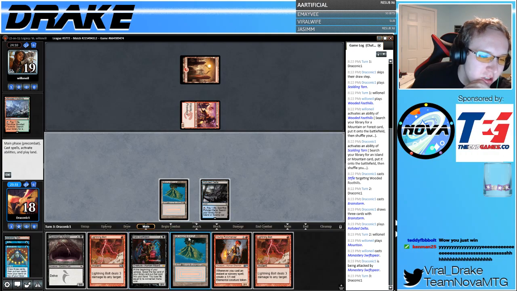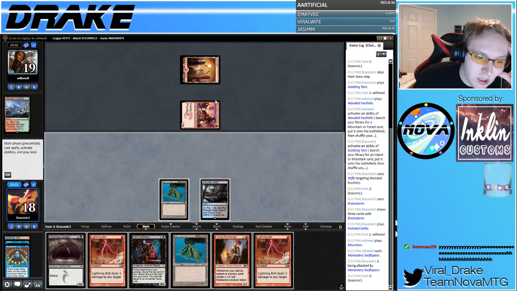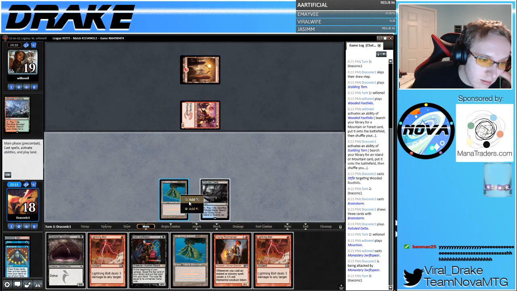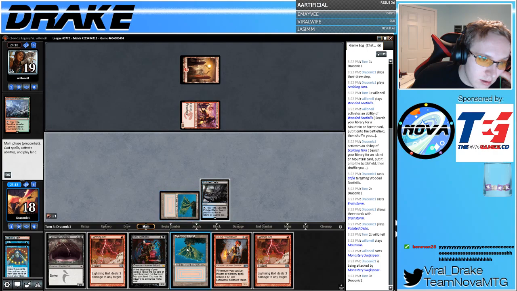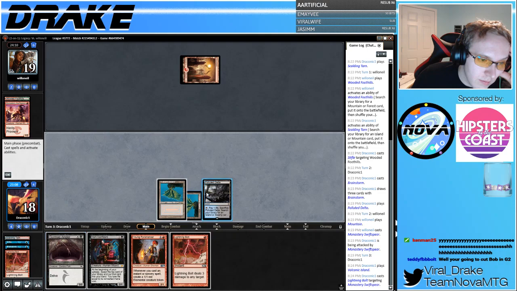Can we play Gurmag this turn? So if we Bolt, that's 4. We fetch, that's 5. 6, 7. Math checks out. We could just not play Pyromancer. We could, like, Bolt plus Gurmag. 1, 2, 3, 4, 5, 6, 7. Okay. Bolt this. 4, 5, 6, 7.